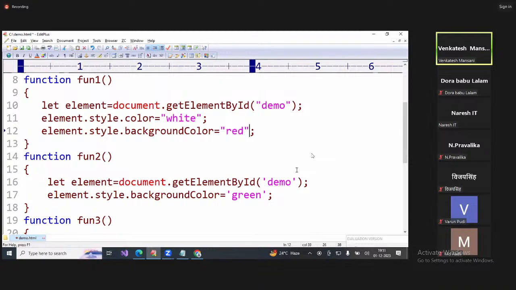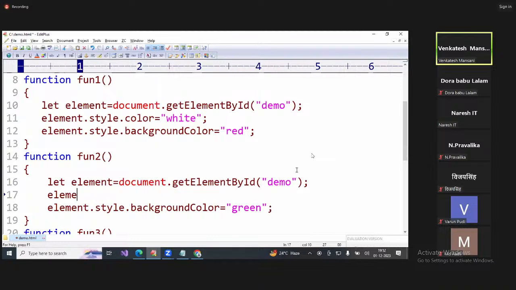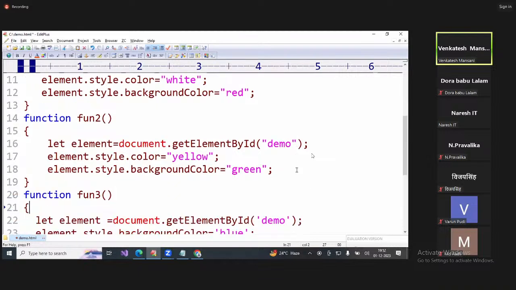Now, here red color background. White color foreground. Here again, double quotes are also valid, single quotes also valid, but generally we use double quotes regularly. Here, element dot style color equal to yellow.